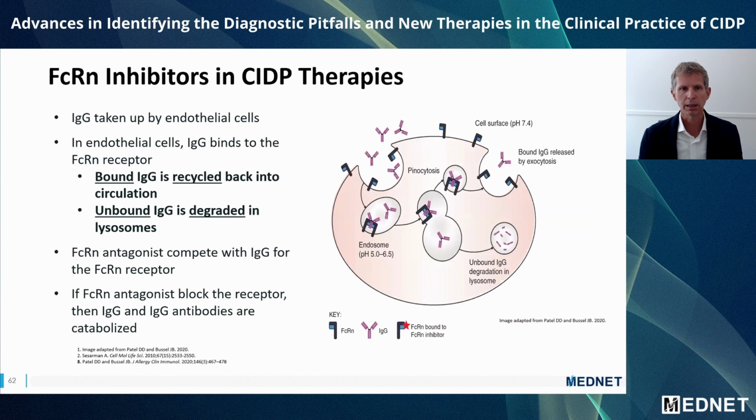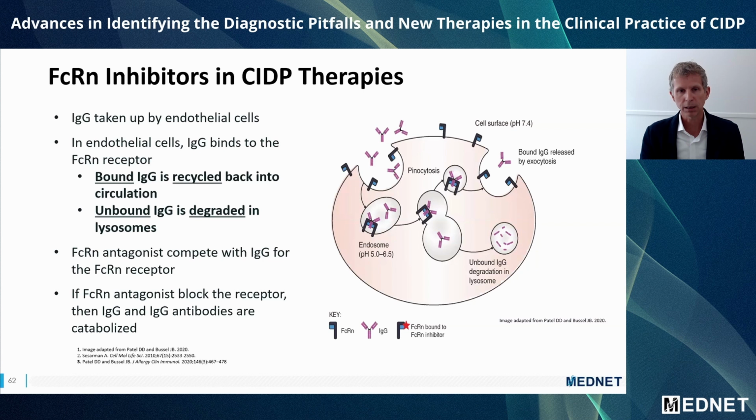So moving on to FcRn inhibitors. FcRn inhibitors are kind of the new therapeutic that was recently approved for treatment of CIDP. The FcRn mechanism is a fairly slick mechanism in which the inhibition of the receptor essentially tricks the body into destroying or eliminating IgG and presumably pathogenic IgG autoantibodies. So the FcRn receptor lives on endothelial cells. As Ig moves through the blood, the vasculature, IgG is taken up by these cells and then tries to bind to the FcRn receptor.